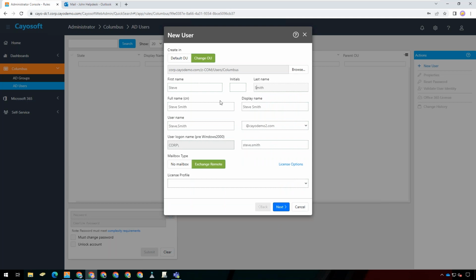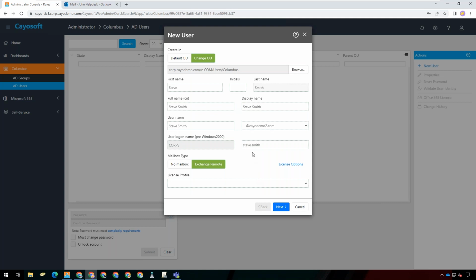Now that I've fixed that, notice that the other information here, my full name, SAM account name, display name, all those things have been configured for me. So I have naming rules within the product that can set all this up. Whatever naming convention you use at your company, match it to that. We have some customers that have multiple naming standards depending on the type of individual or the location. All very customizable. But again, as an end user, I didn't have to do anything. I just typed in the first and last name, and everything else is done for me.